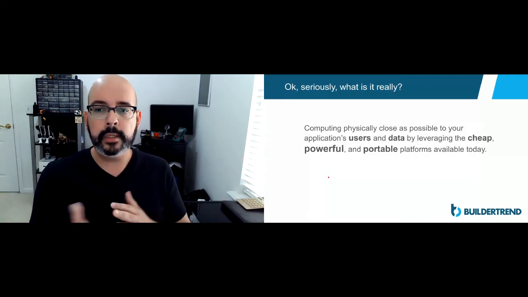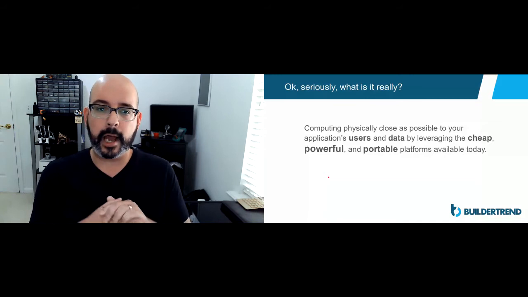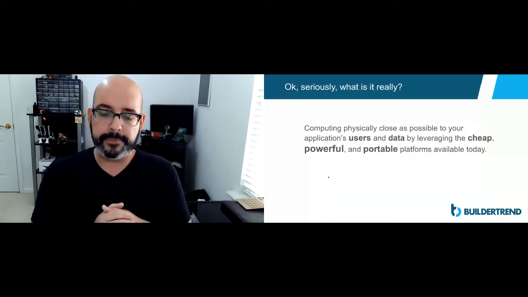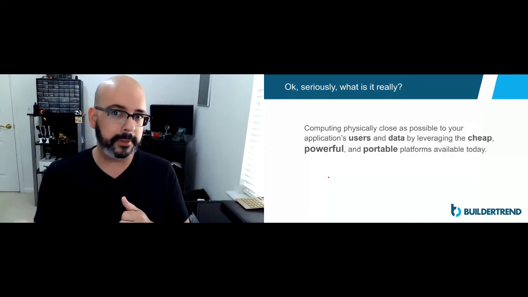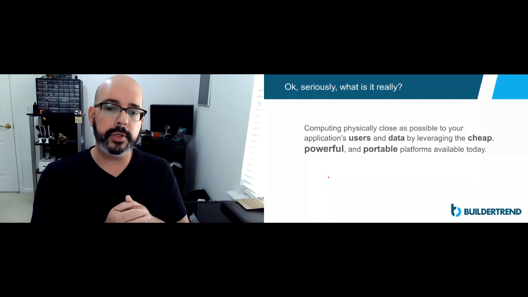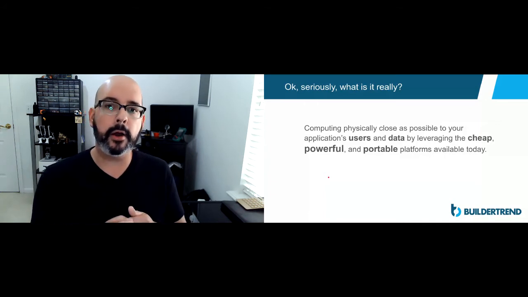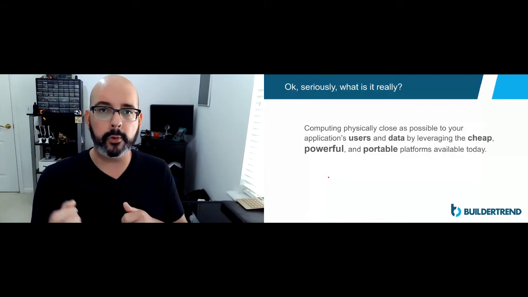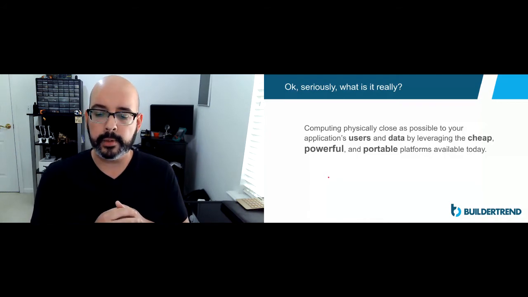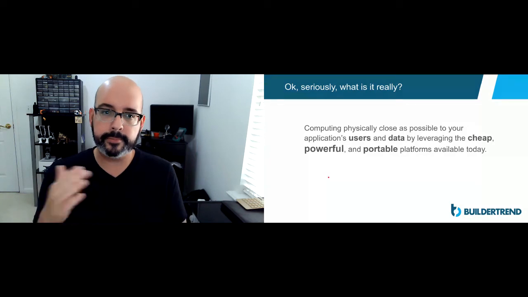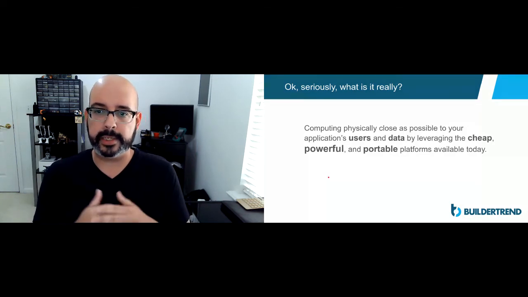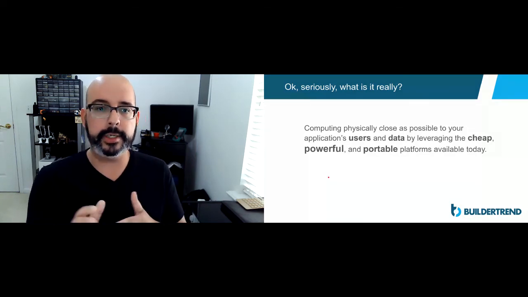The other important aspect of this is offloading workload. If you think of a smartphone as a very powerful device, your desktop is a very powerful device with your browser. Why not use some of that computing power to make your application more responsive and a better user experience? So latency and offloading workload are two reasons why you want to get close to your users.